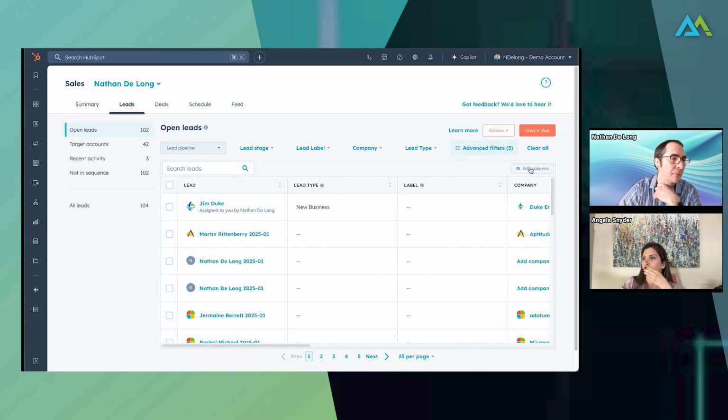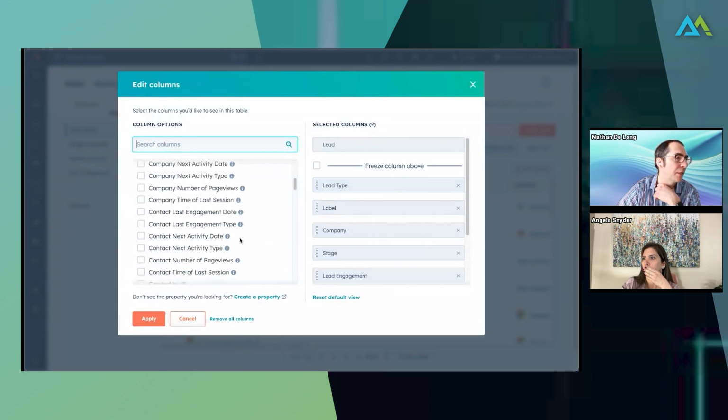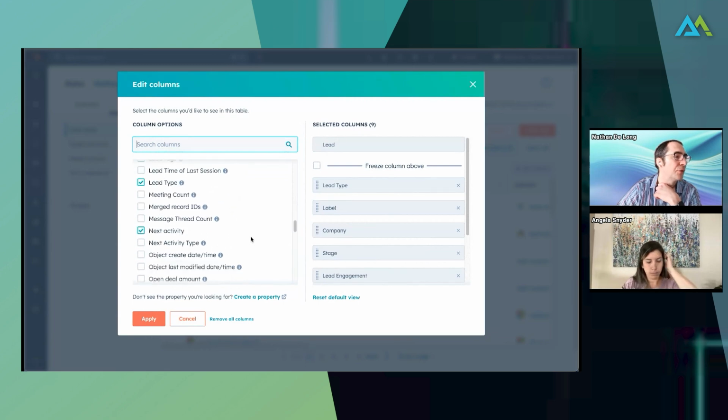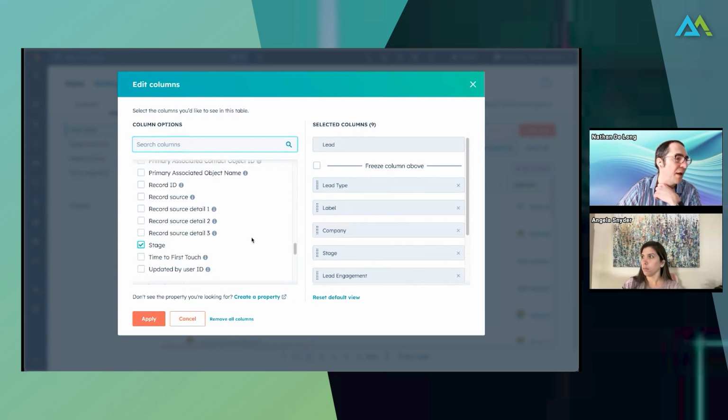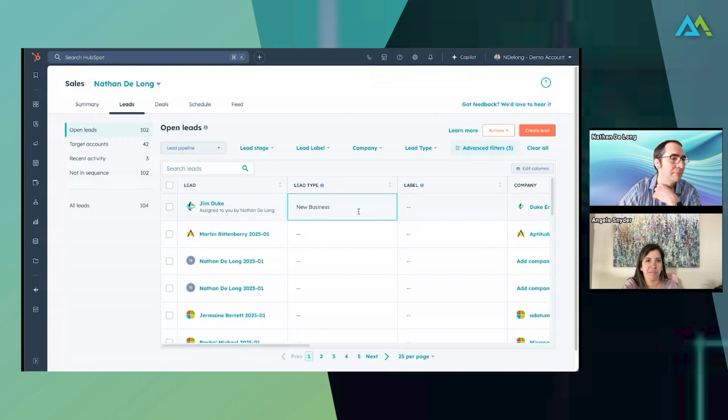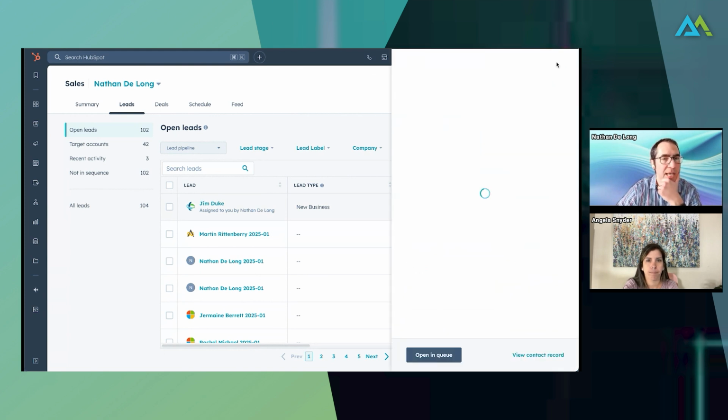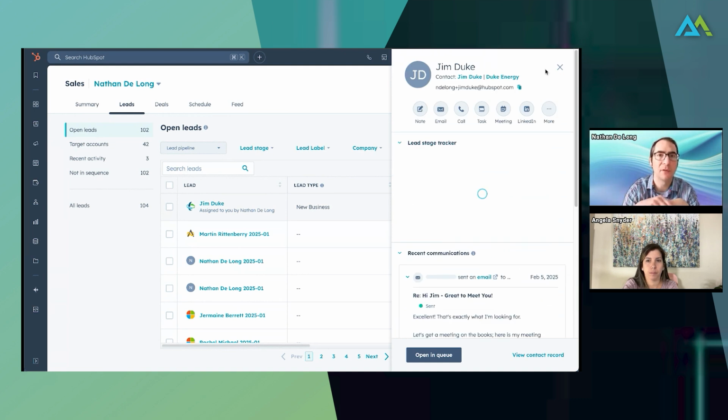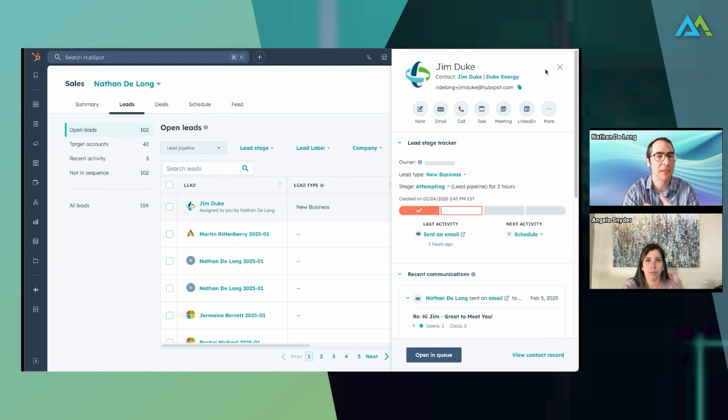Now, one thing I will say, if you are pulling in whatever columns you have related to your leads, and you might have one that is more editable, remember, you do have your inline editing here as well. That could potentially be a way to make it a little easier to edit fields on that lead object. So using the inline editing, pulling in the column that you're interested in changing, and then using inline editing, that might help a little bit, Stacy.